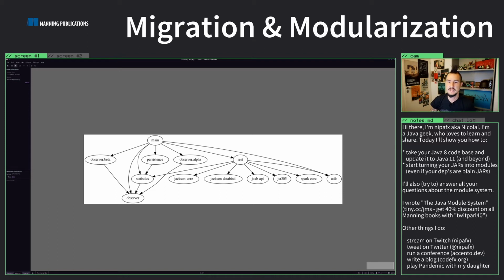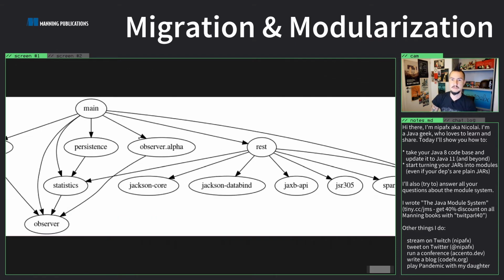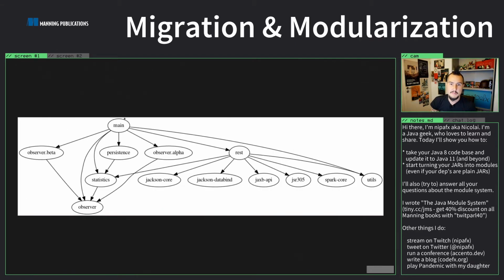Let's do main first. Let's do statistics, persistence, and main, because if we do that, then we basically can start with main. It's a full screen mode as well. I didn't know that. My goal is we do statistics, persistence, and main, and then we start with main. Then we have all of the left-hand side of this modularized, utils as well, but we leave REST on the class path. Then we basically go into top-down territory.